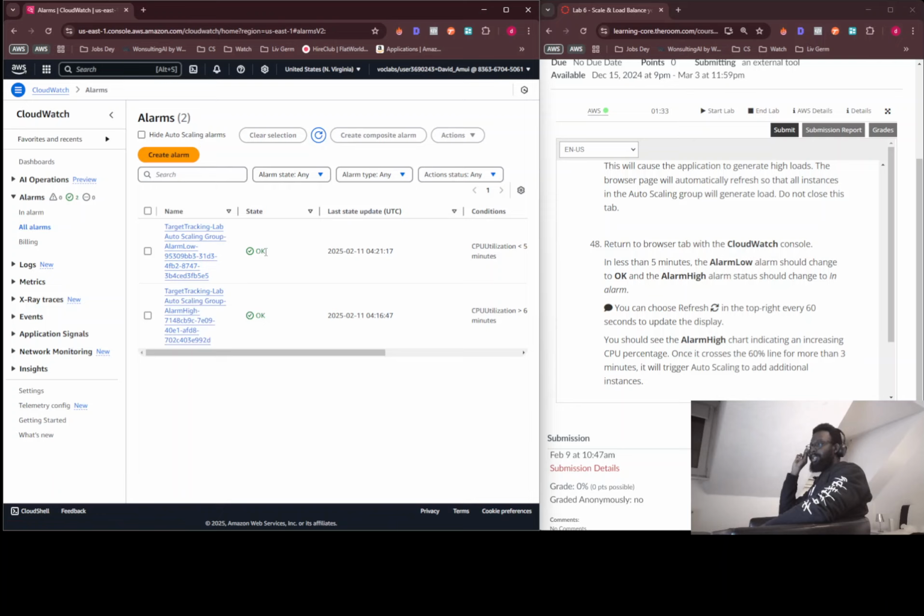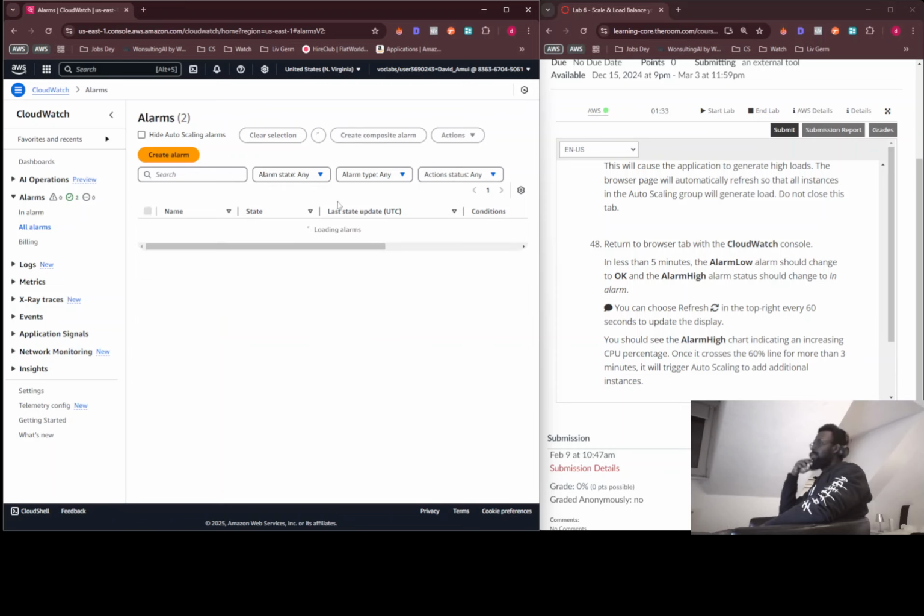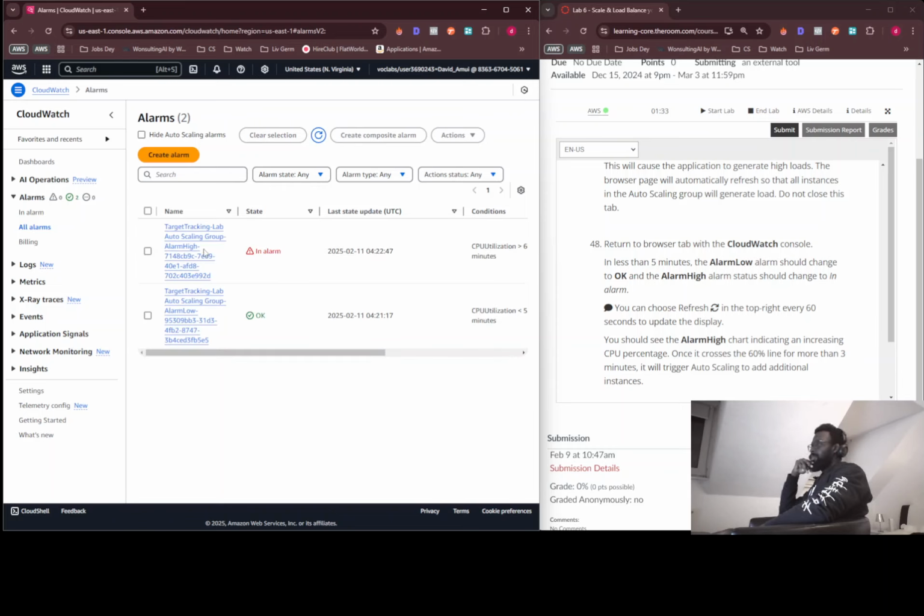First it used to be insufficient data, and now it is OK. The one that has high alarm will soon change to in alarm. Is it? Yep. You can see the high alarm one just changed to in alarm.